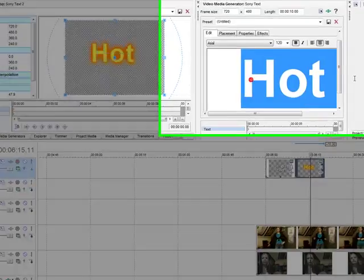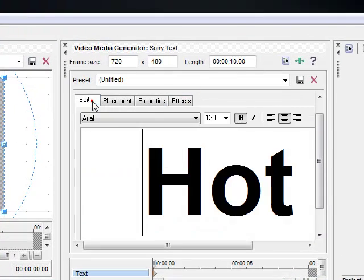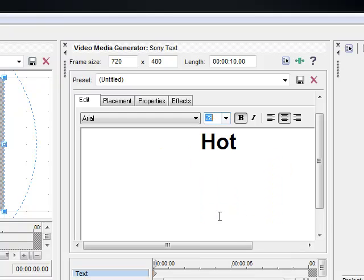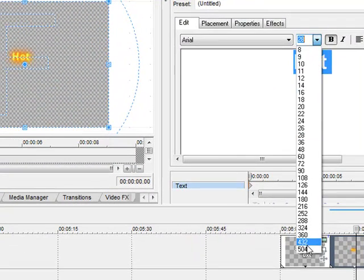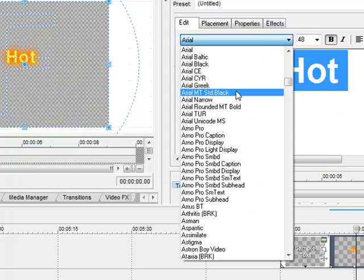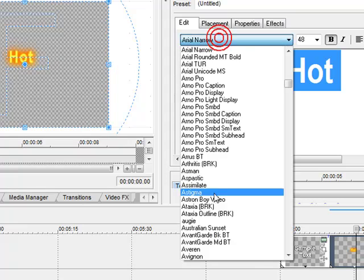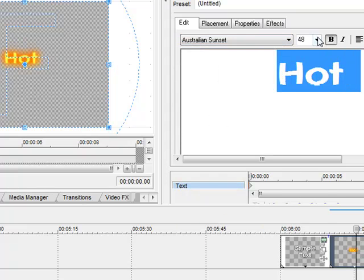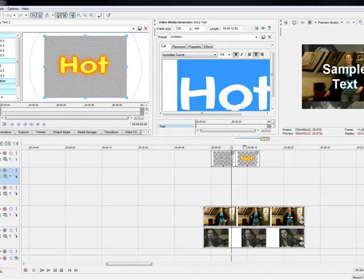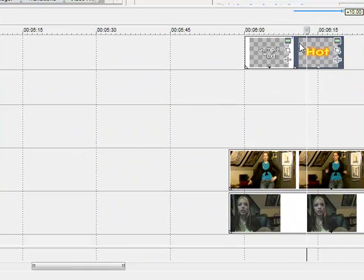Edit, same thing. Word processing program. Sorry about that. 120. We want hot to be 28, except it won't be. Well, usually you have to select over it, but that's all fine. Whatever. Figure it out. It's pretty normal. Make it whatever you want. Blah, blah, blah. Hot. What an ugly font. Okay. So that's text, and we're going to delete those really quick and move on to other effects.